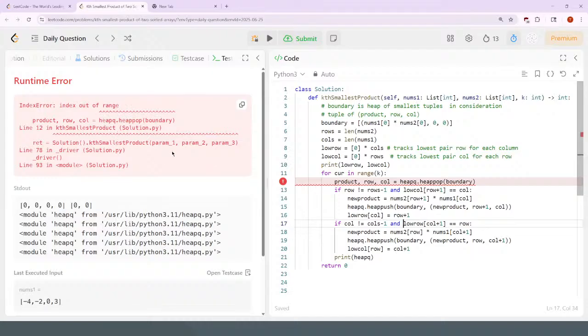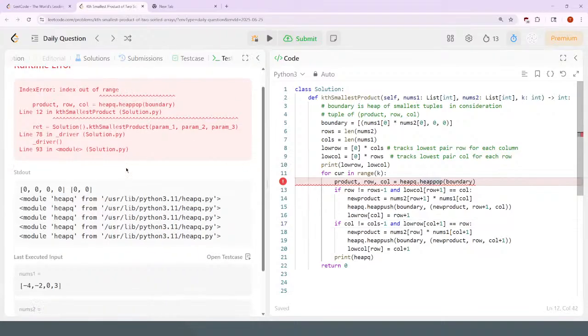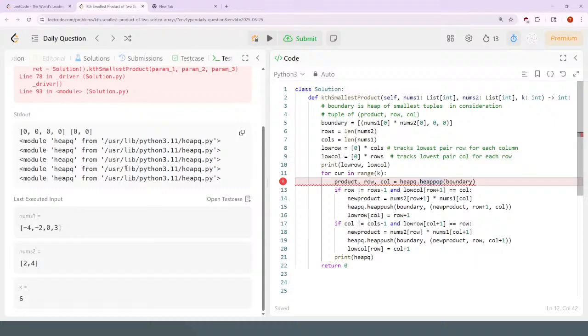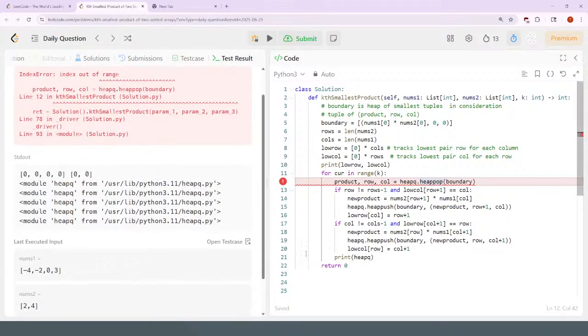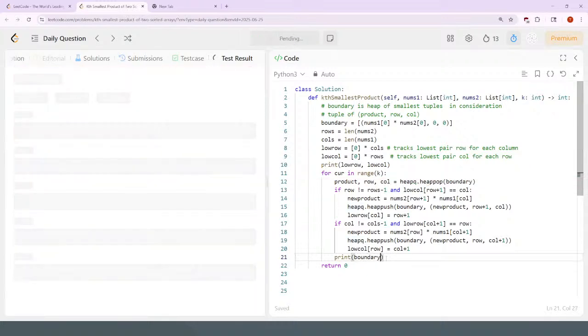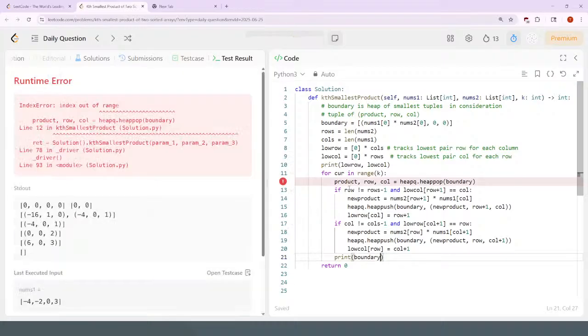Index out of range on this line. How? It's empty. Interesting.